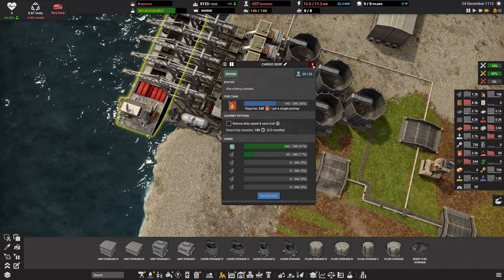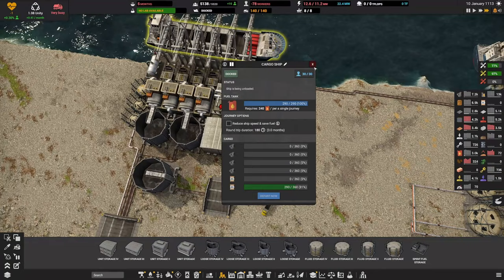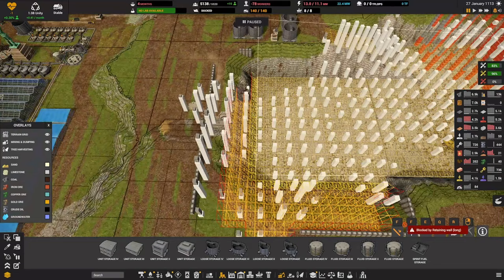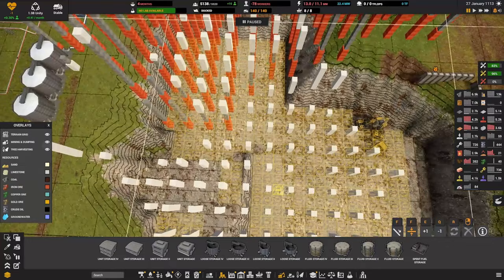You are missing a little bit of cement. Cement wasn't running because why are we not getting cement? What's missing? Oh, limestone. Okay, pause. Limestone right here. Let's get some limestone. We're going to have to set up a limestone mine pretty soon here. We are eating it up. About to be done.